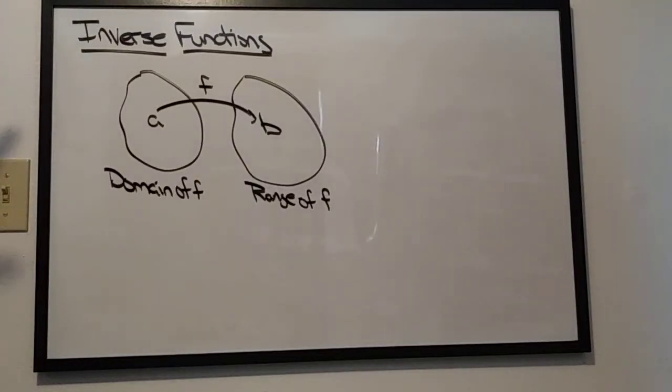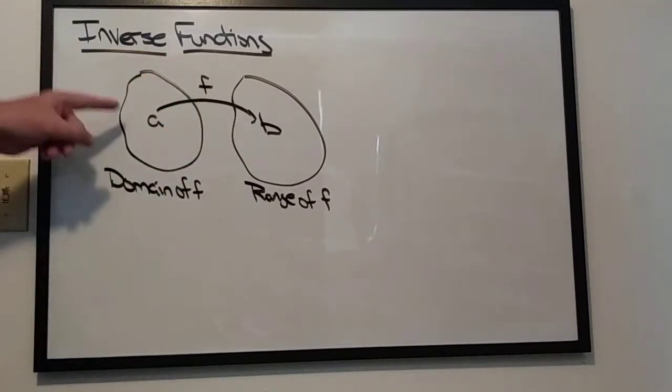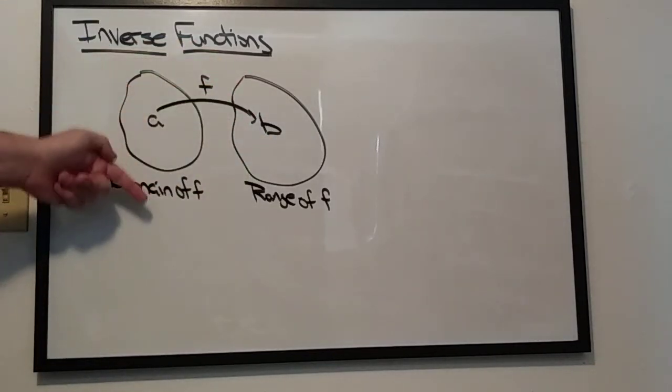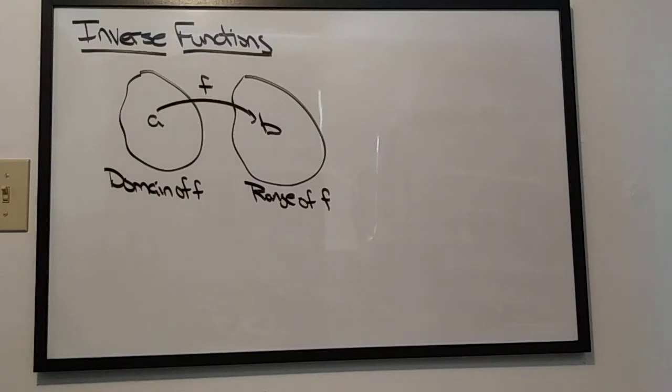So now we're ready for the last part of section 6.2. The last part of section 6.2 talks about inverse functions. And to give you an idea of what is happening here, I've started off with a picture that we've seen previously in, again, section 3.1. So we have a function f sitting here, and a is getting mapped over to b. A is in the domain of f, and b is in the range of f.